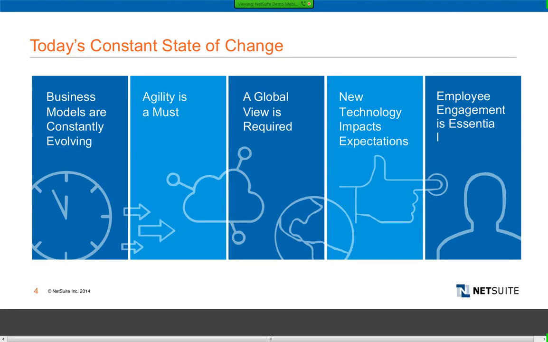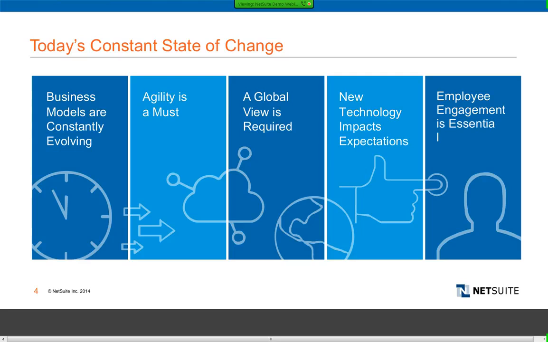New technology impacts expectations. This is another big, important thing as the marketplace and consumers are changing. Their expectations of what they have in front of them are changing increasingly. People expect to be able to buy online. People expect to interact with companies in ways different from before.